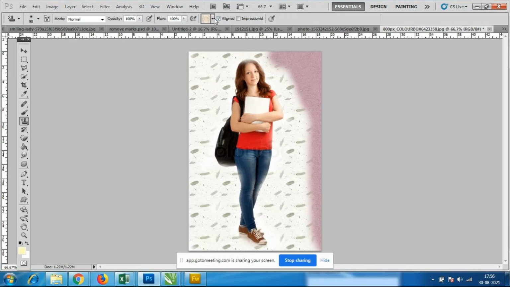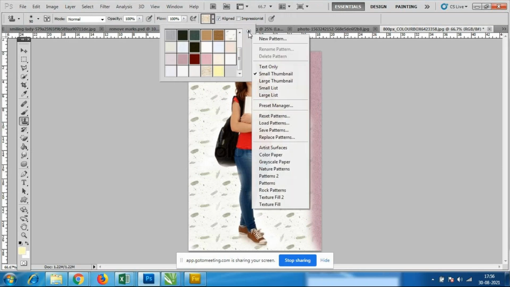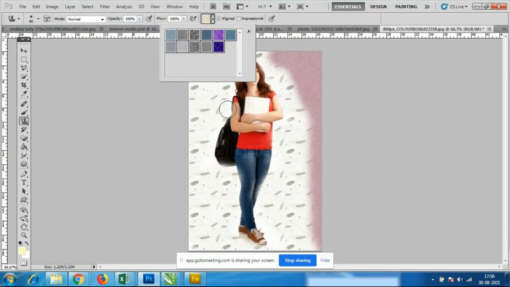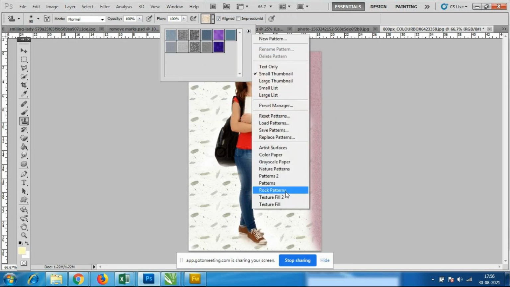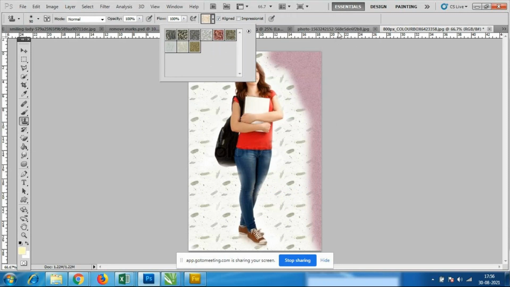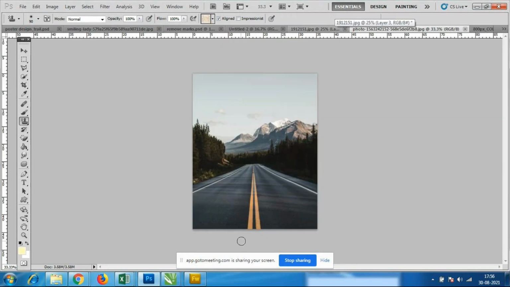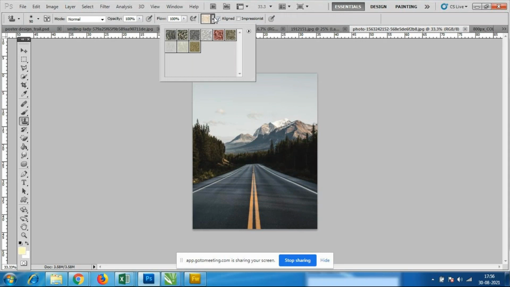Okay, so like that we have multiple options. You have to write all these options. Pattern 2, like this. Rock pattern. See, rock pattern, we can use it for this kind of place. If we go to this rock pattern, see, we have stone patterns and all.